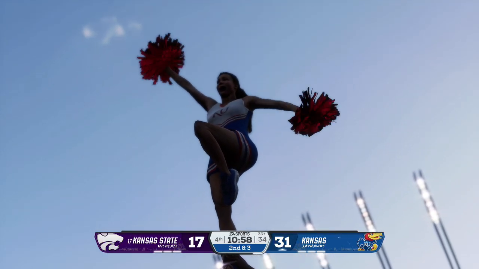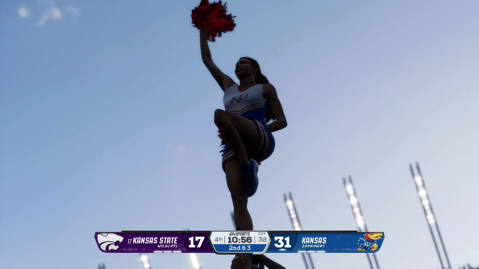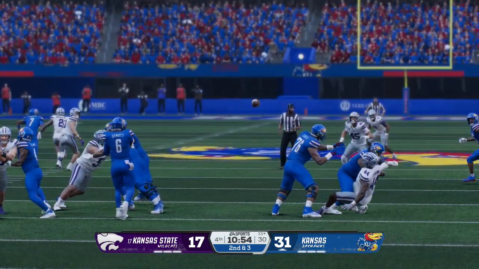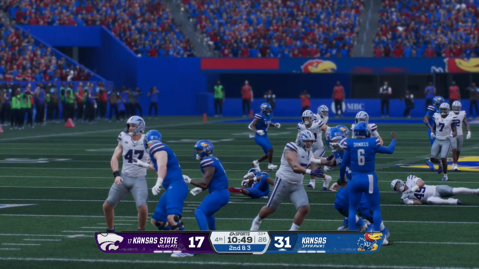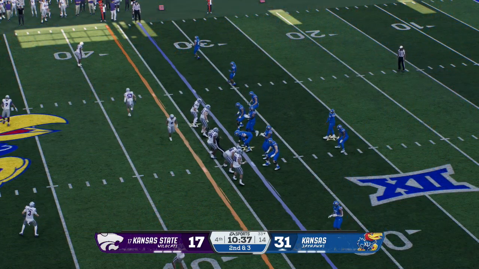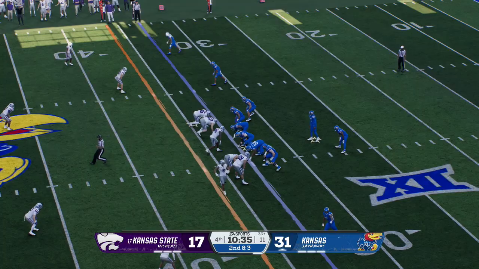I love an offense that wants to stay aggressive. Even when you've got the lead late in the game like this, right, you still try to find your playmakers and get them the ball in space, and that is exactly what this offense is doing. The Jayhawks in a good spot here with second and short.